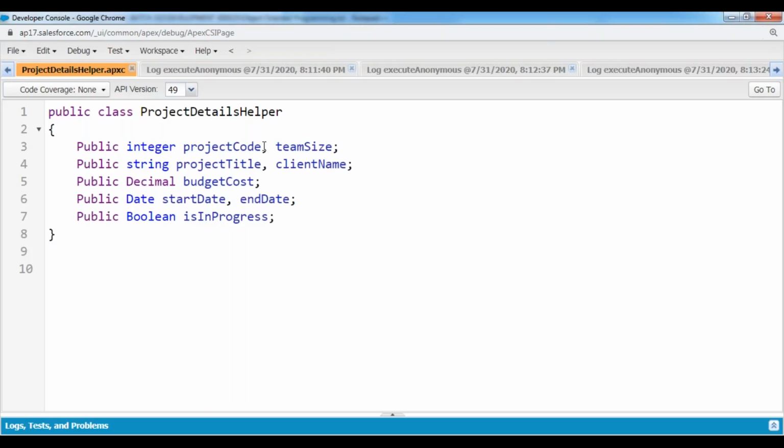So in this case, if I'm hard coding that value inside the class, then wherever we have used that code, everywhere we have to modify it. But we can't remember what are all the places I have used this variable. For that reason, we have to define a custom label. In that custom label, we can assign the value and access the variable. So always you have to make it dynamic.